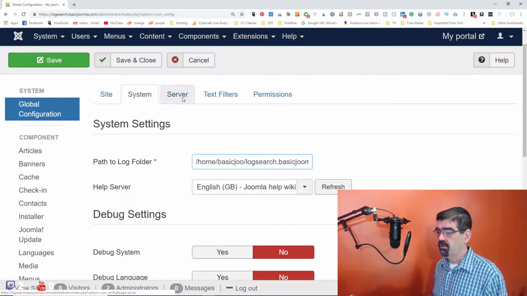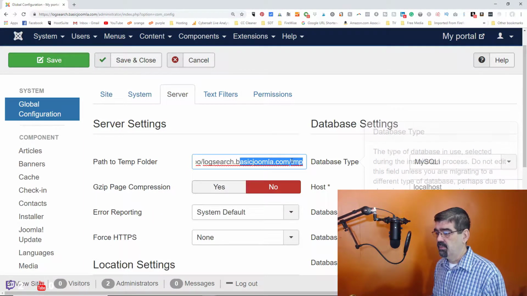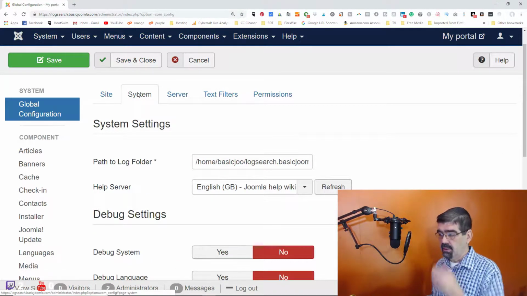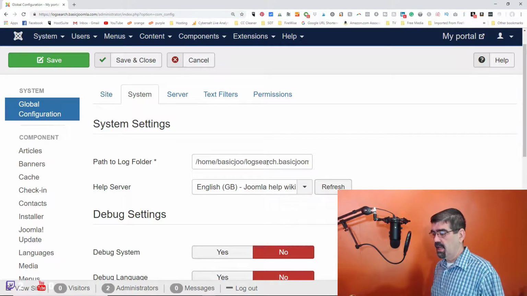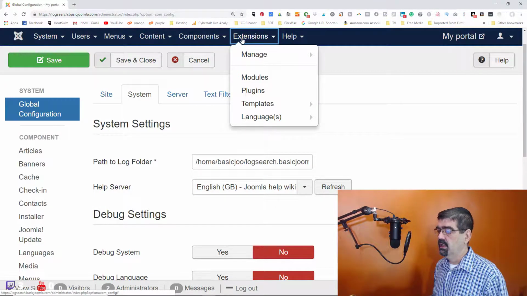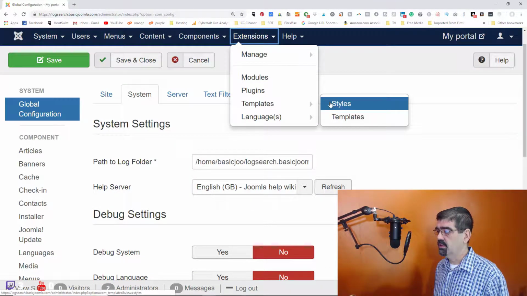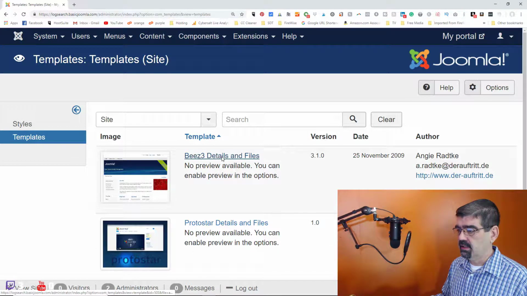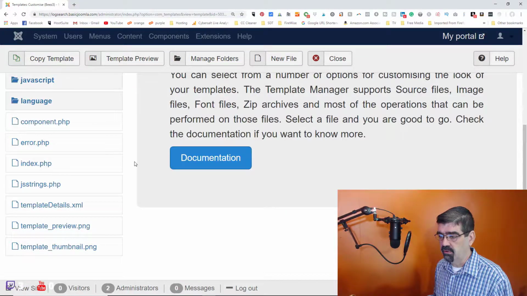Also, just as a quick note, temp still goes in the root folder of your Joomla install. So what that lets us do is access our file space and read any error log that is there. Let's try that. Let's go to Extensions, Templates. Can we access files in the root? I think if we click on this, it's only going to show us the folder for that particular template.